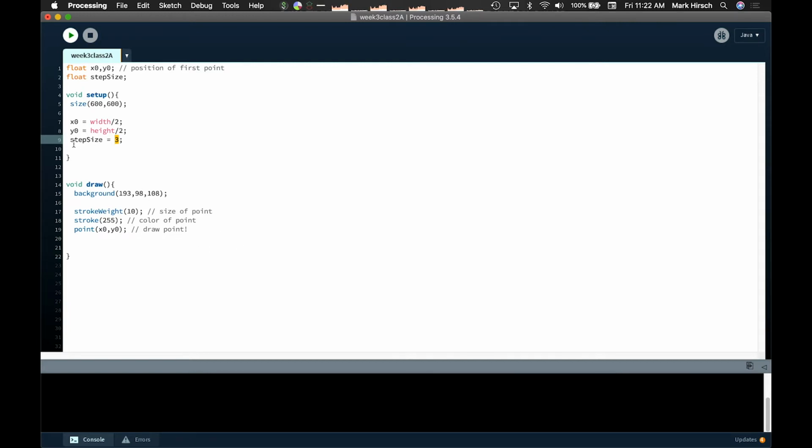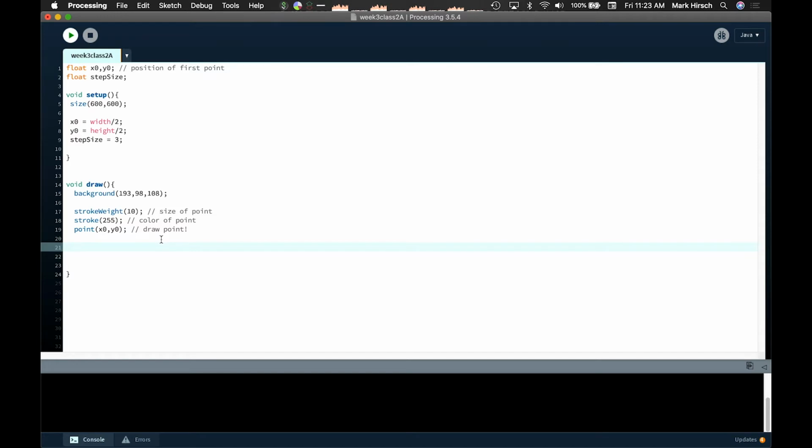All right, so now we need to actually use our step size in this whole idea of random walks and moving it in a random direction. Now, if you remember, in previous lectures, when we wanted to move something, we needed to add some number to its position. We're using x0 as our number. So x0 plus plus is moving something to the right by 1 pixel, because that plus plus, remember, is adding 1. So we're saying x0, add 1, add 1, add 1, and it goes all the way off to the right. So we're going to still be using that idea to change the location by adding some number. But what we need to do is find a way to have a random number that is going to give the option for going in both directions.